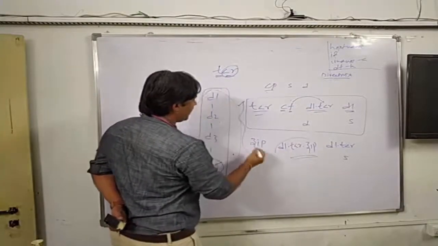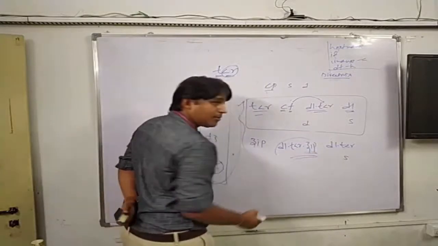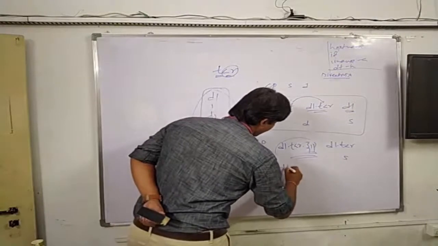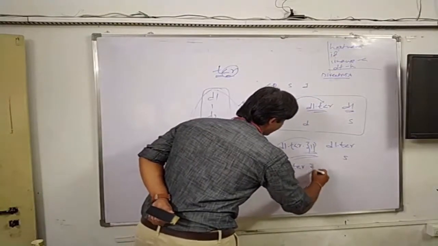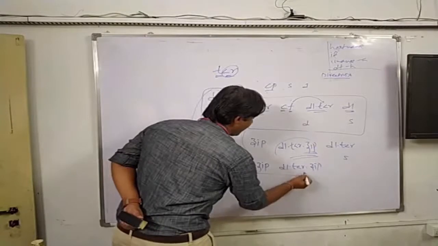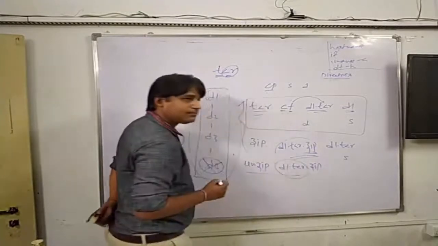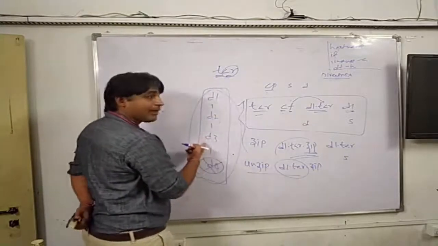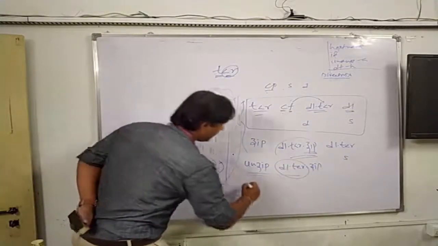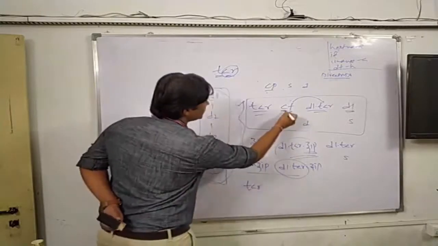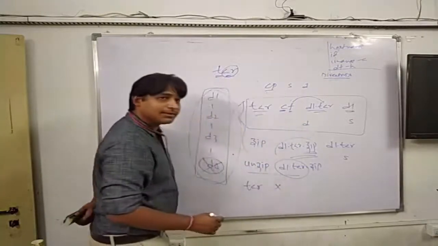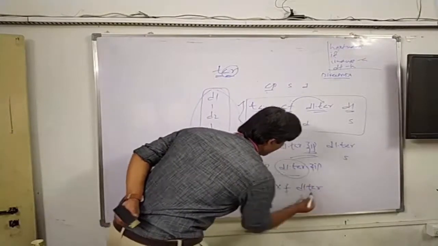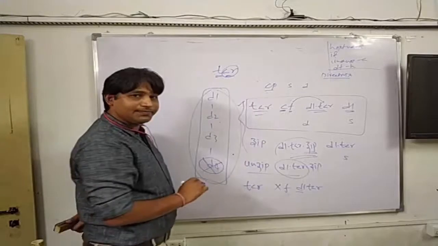Now let's say you got this file. What would you do first? You would remove the zip using unzip on d1.tar.zip. When you run this command, you get this file. This is a tar file. From this tar file, you want to get back this directory structure. That is, extract the tar file. Tar, instead of c, x. Extract the tar file d1.tar. Now it creates the whole directory structure.